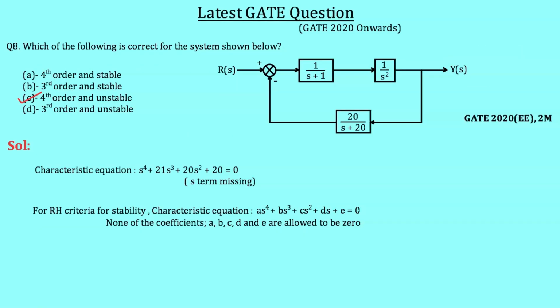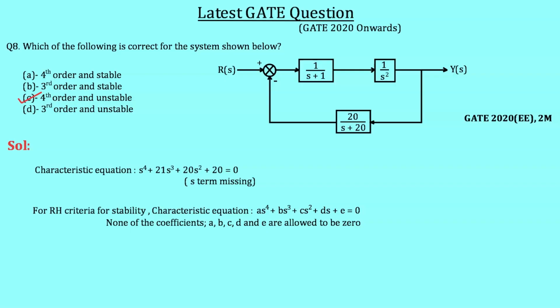The only time a student will take in solving this question is actually in solving the block diagram, but that also is the most basic skill a student should have to have good command in the subject control systems. After solving the block diagram, you will get the transfer function, the denominator of which is simply the characteristic equation, which will come out to be equal to s raised to the power 4 plus 21s cube plus 20s square plus 20. Clearly the system is unstable because there is one term, s raised to the power 1, which is missing in the characteristic equation.